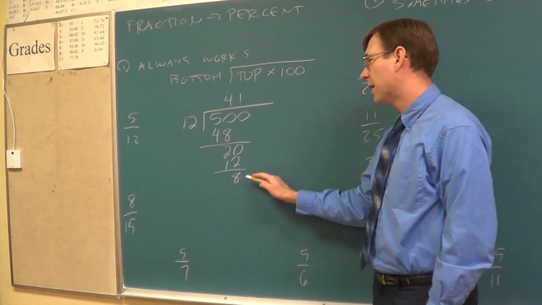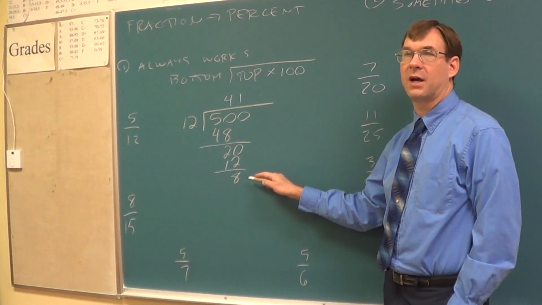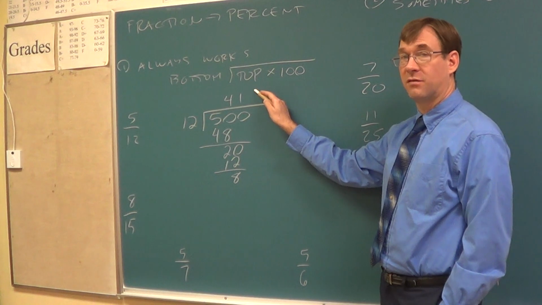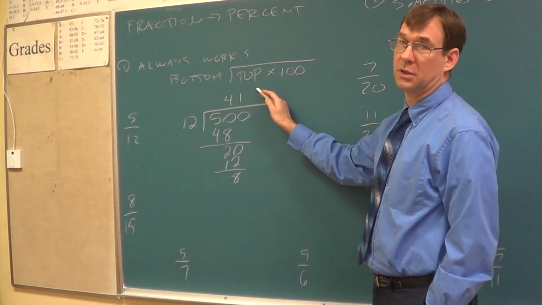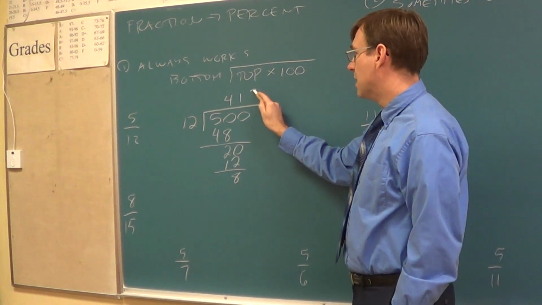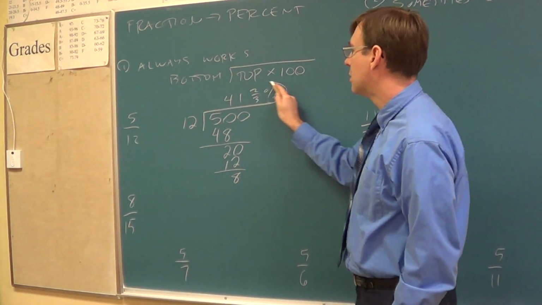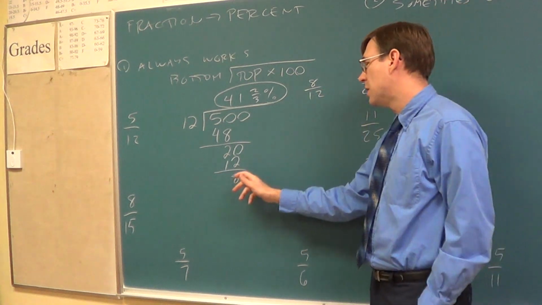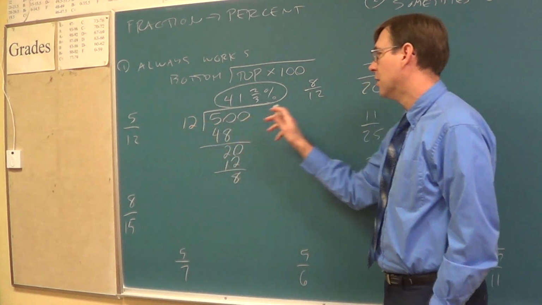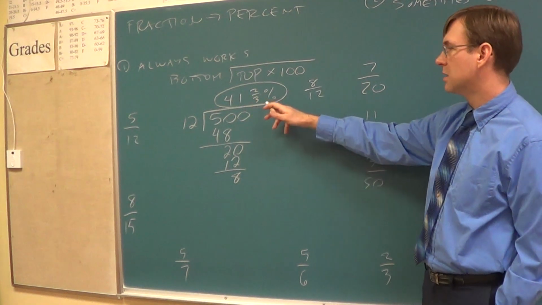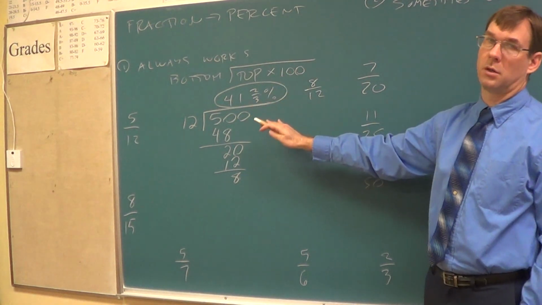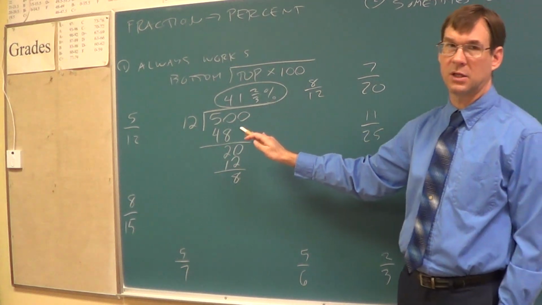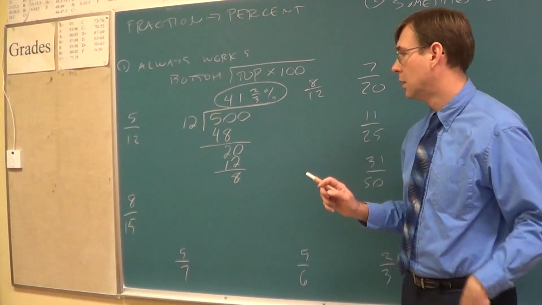We got a remainder. Can anybody tell me what our give up and make a fraction would be? 8/12ths. Is 8/12ths the best fraction there? What's better than 8/12ths? 2/3 would be the best fraction. So 41 and 2/3%. We get 8/12ths, always the remainder on top of the divisor, but then he reduced it. We always want to reduce. That system will always work. So if you want one thing that always works, do that and you can ignore me the rest of the period. That'll get you there, but I've got some faster ways to do it.